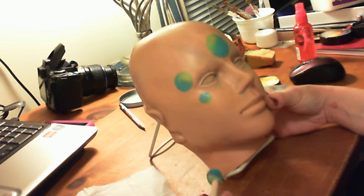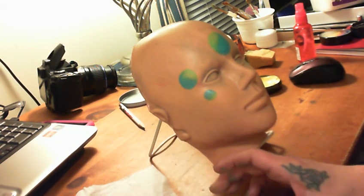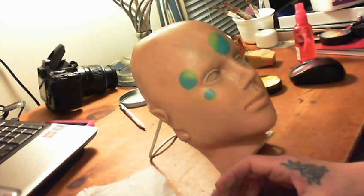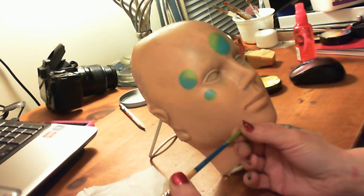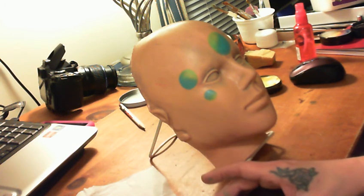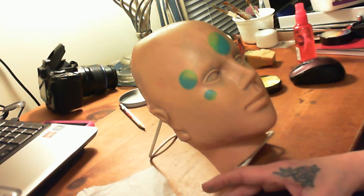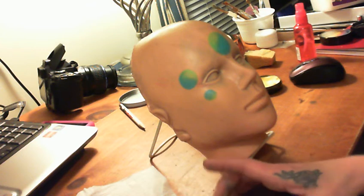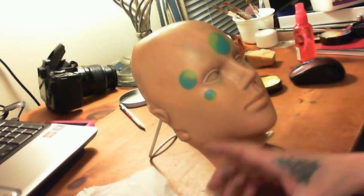Now I'm going to load on white. I'm going to get a very small brush — this is a Princeton number two round brush, made by Snap. I got these at Michaels in the artistry section and I fell in love with them because being left-handed they just seem to work really well for me. I'm just going to load up that brush and give the sponging an opportunity to dry up a little bit.